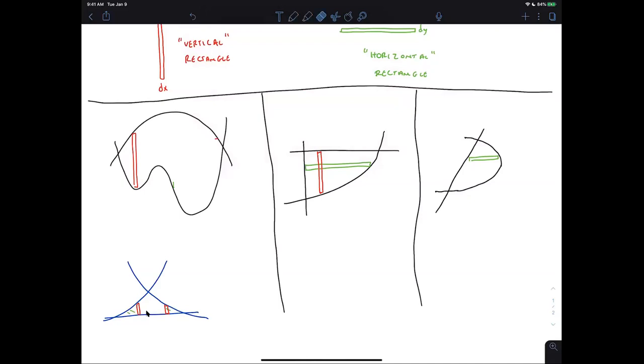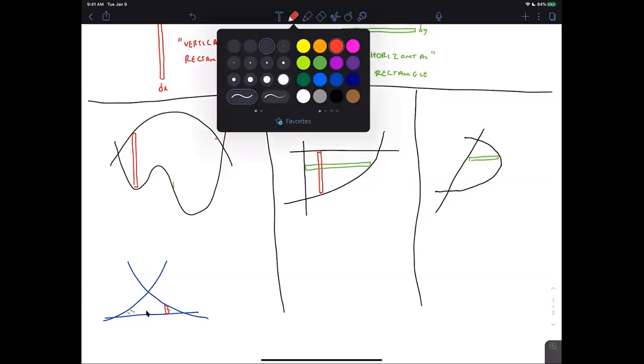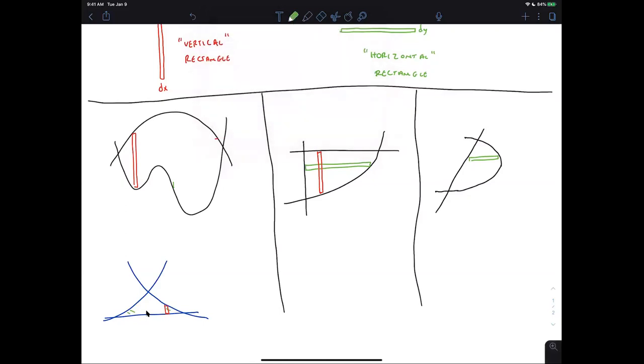If we go left to right, the boundary does not change. I'm just gonna leave that red one in there. And so if I go left to right, the left boundary is always the curve on the left. The right boundary is always the curve on the right, and we just stop here. Does that make sense? Okay, any questions so far on that? That's just something, when you draw the region, we want to think about that.